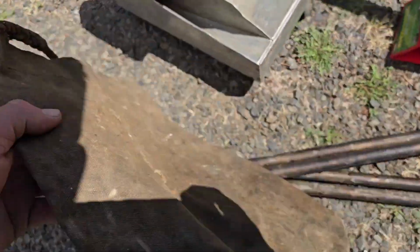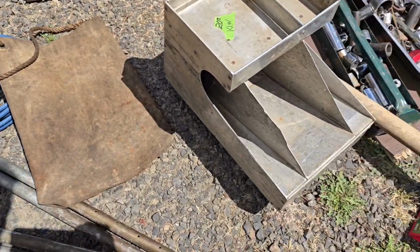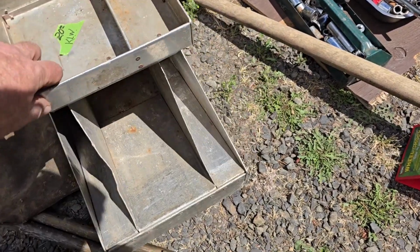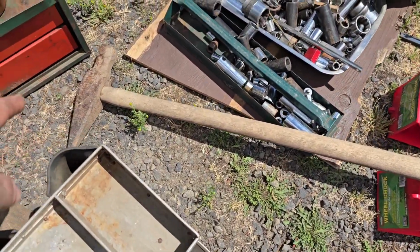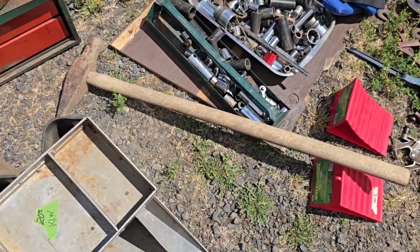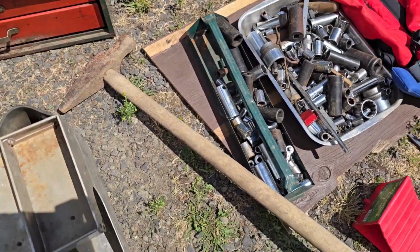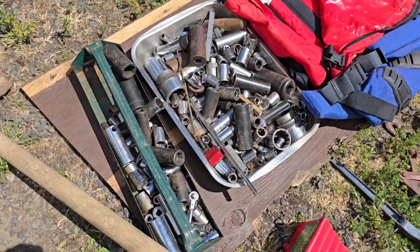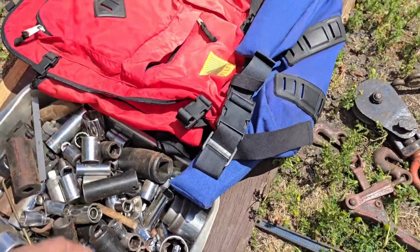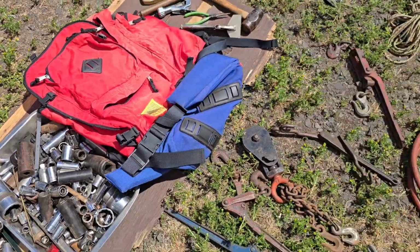Got this really cool canvas bag. This is a farrier's cart, I'm told. This is for like doing horseshoes. This was in the free pile with Jonathan's stuff, so I grabbed that out of the free pile. I got this whole deal of sockets here and a Kelty day pack.